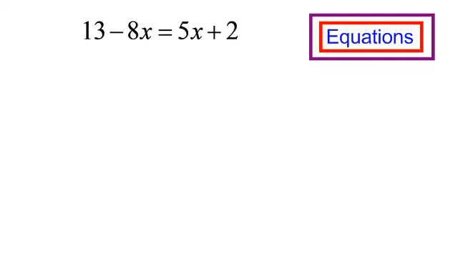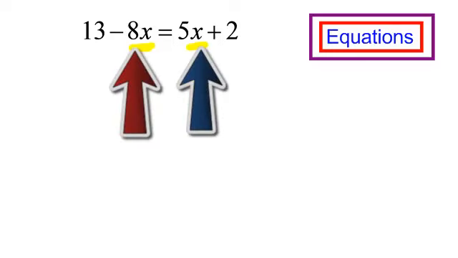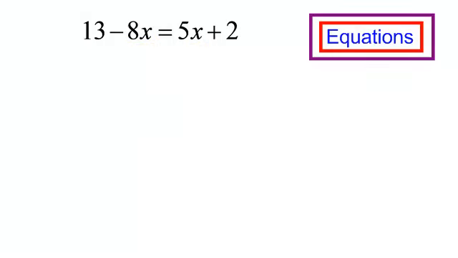I have the equation 13 minus 8x equals 5x plus 2. Oh my goodness gracious. Folks, I don't have x just on one side. I have x on both sides. Well, I don't want x on both sides. Well, make sure that each side is as simple as it can get. But I don't want to look at 2 variables. Get rid of one of the variables so I can just concentrate on one variable.